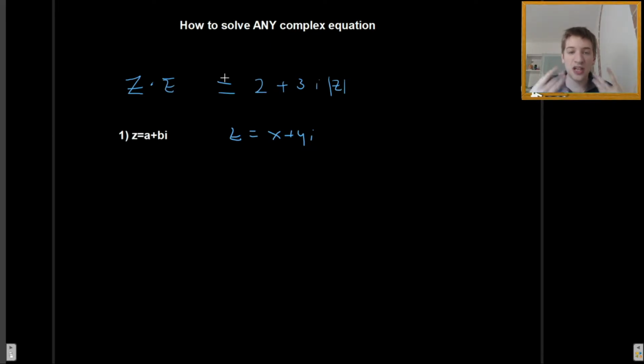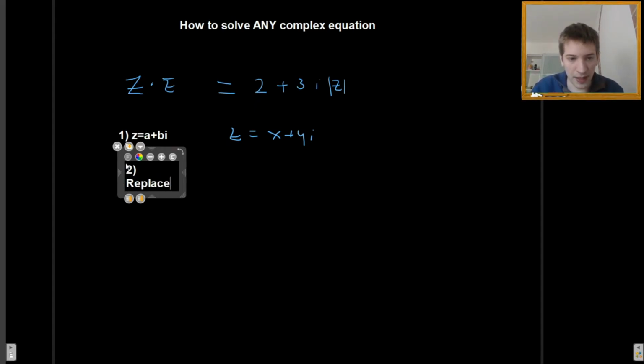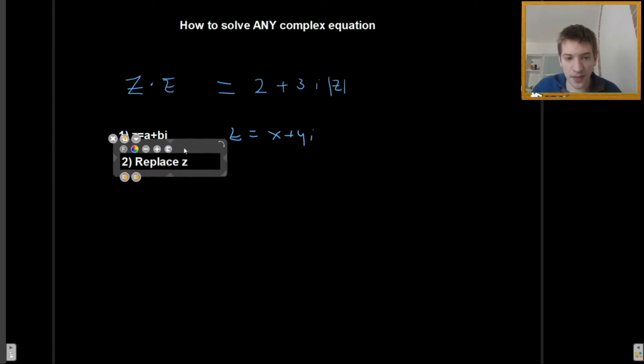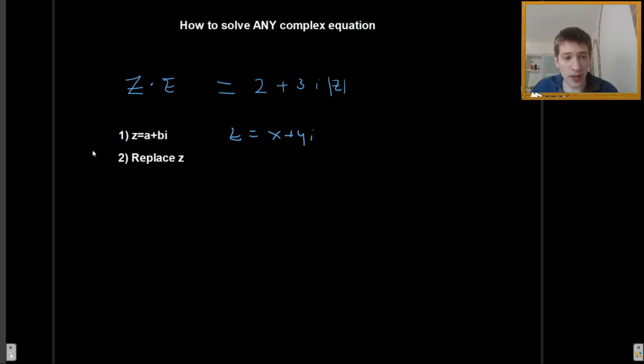Why? Because as we will see, we want to determine this z, and this z has two components. It's not like when we solved for x, where x was just one number. In z, there are two components. So we have to write them explicitly. Now, what is step number 2? Well, we have to just put this into our equation. So just replace z for the value that we just wrote for z. That is step number 2, and this is always true.